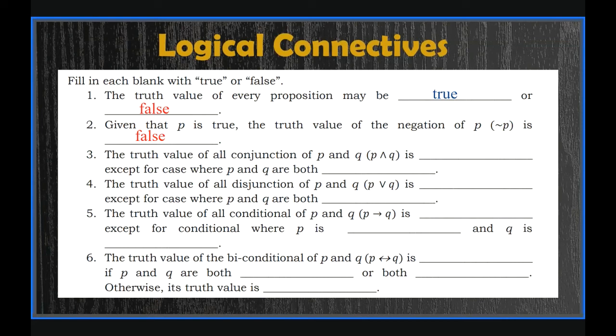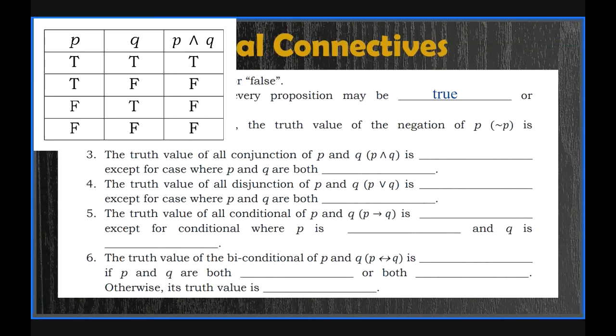Okay, remember that. What about number 3? The truth value of the conjunction of P and Q. So you recall the truth table for a conjunction. So medyo sensitive ang conjunction kasi true lamang siya kapag parehong true ang P at saka Q. Okay? So our answer here is the truth value of the conjunction of P and Q is false. Diba? Tatlong false yun. Kasi pag may isang false, false na yung P and Q. Okay? Except for the case where P and Q are both true, kasi kapag parehong true ang P and Q, true yung conjunction.